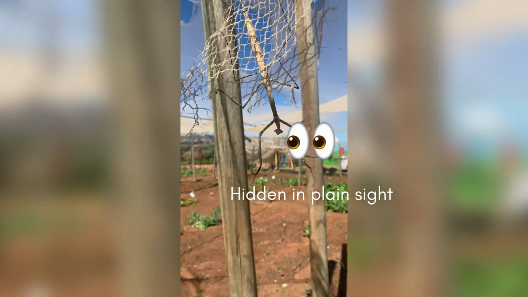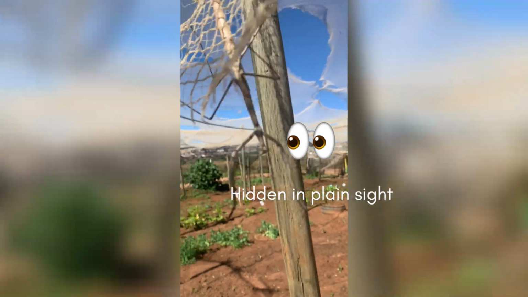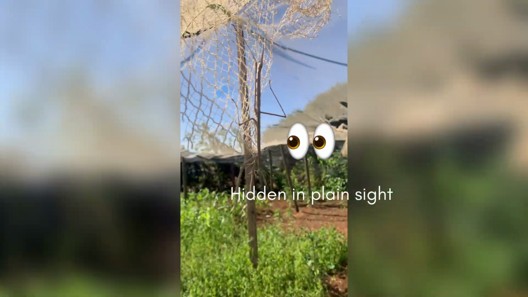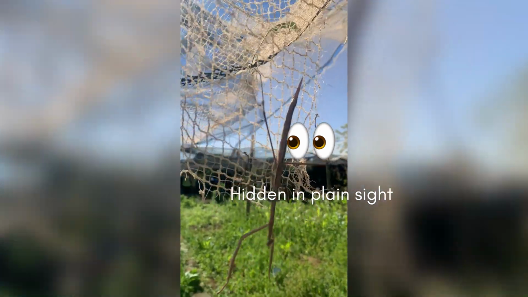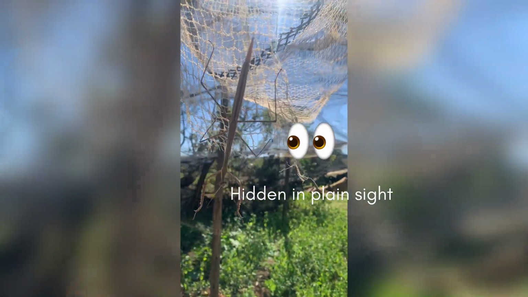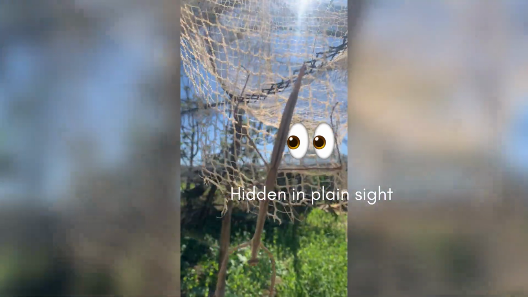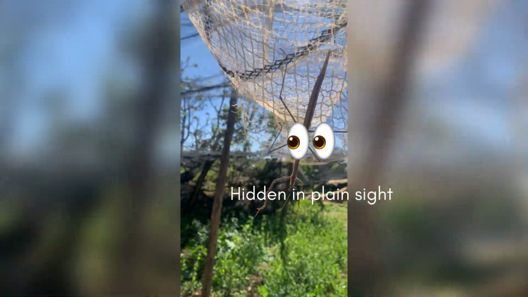This is the praying mantis just chilling here, camouflaged, just chilling. I thought it was a stick until I was like, that's just not a normal stick. Yeah, things you'll find on farms, eh?